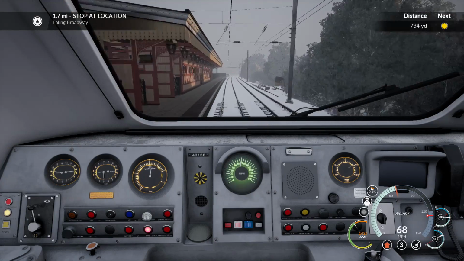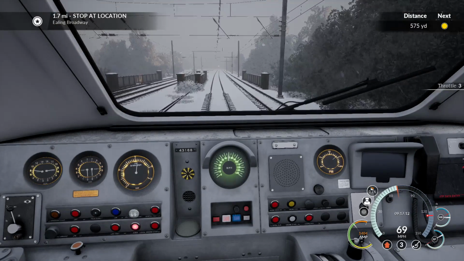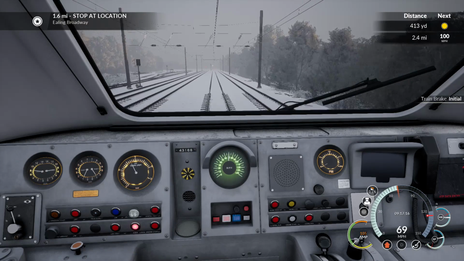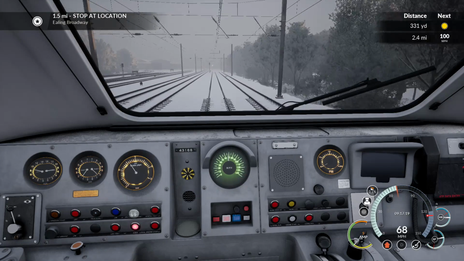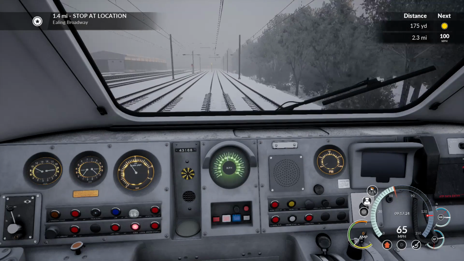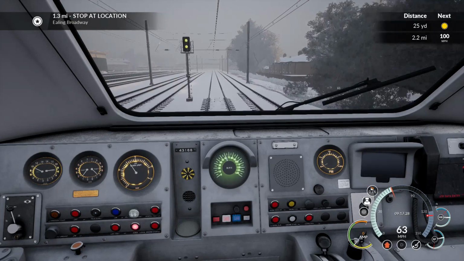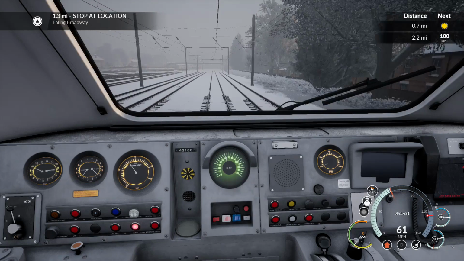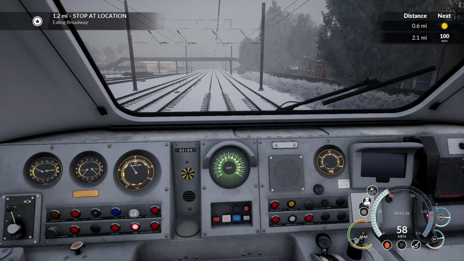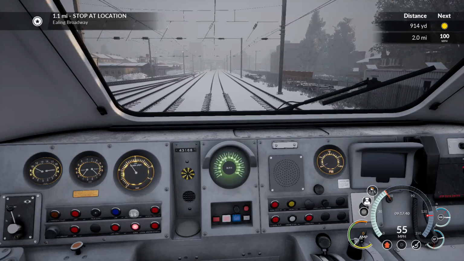Blatting through this station. There's no one on this platform, so that's okay. That looks like an amber light, so let's bring the throttle back. Let's bring some initial braking. You can actually hear the engine working now and the brakes working. That's better. Slowing down. Got 1.2 miles. We should be grand.